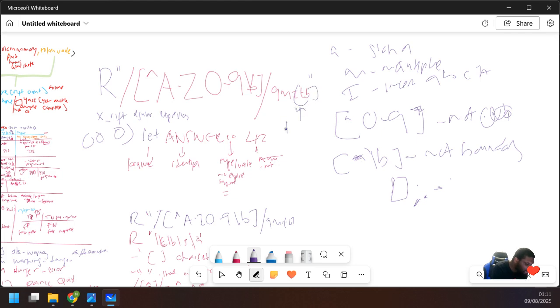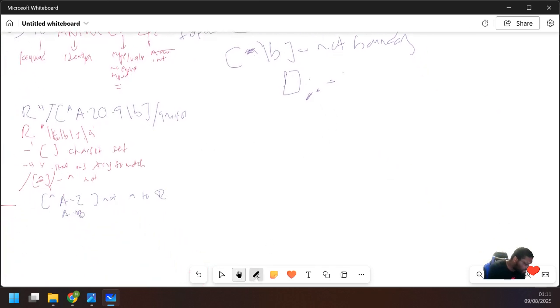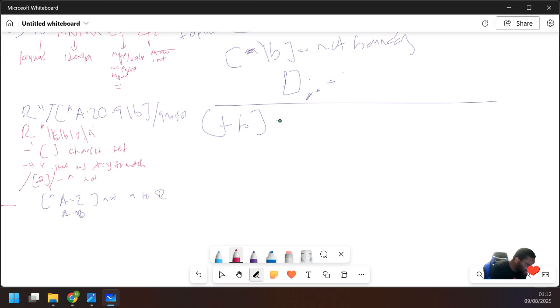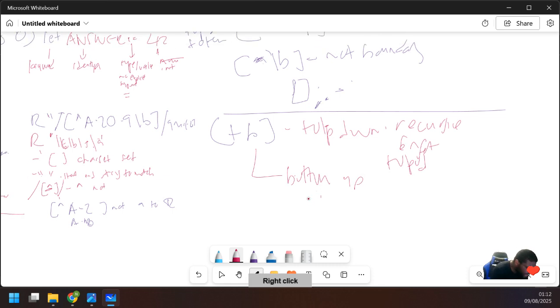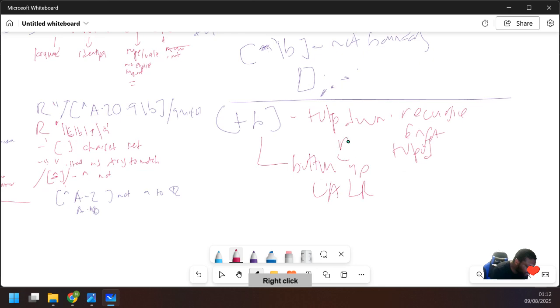But this means top-down parsing, top-down tokenizer. Top-down tokenizer is a feature of the system. So if I use TB flags, I'm talking about this TB here. I'm referring to top-down parsing, or recursive descent, which is a top-down parser. If I use B, I'm talking about bottom-up parsing, or LALR. This is recursive descent, or RR parsing. This is bottom-up parsing.